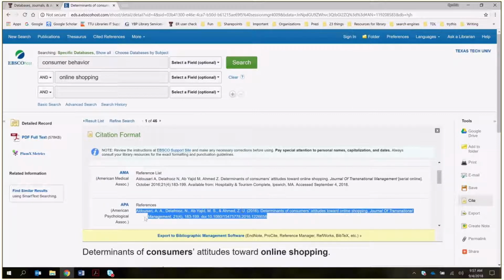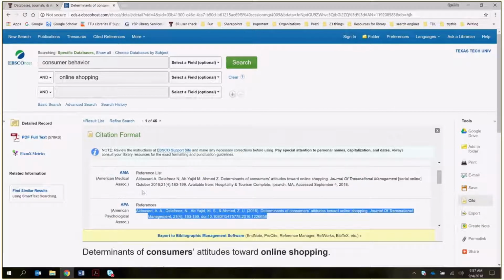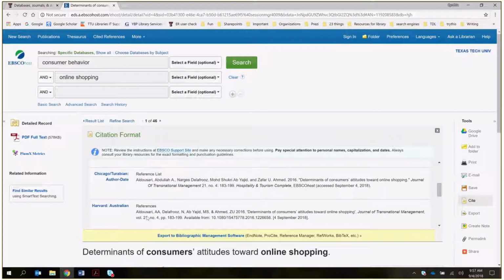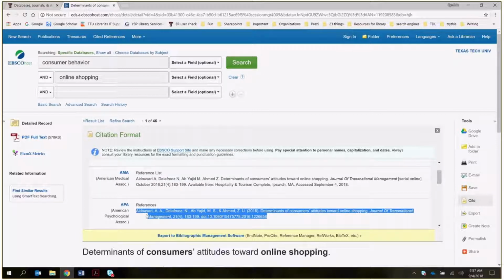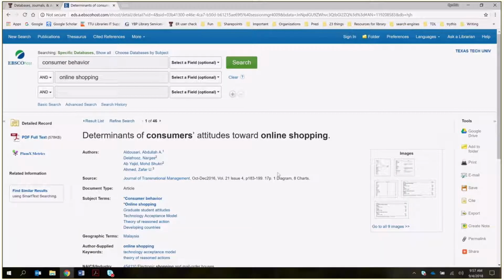But remember, the hanging indentation will not stay, so you need to put that back in if that is required for your style. So not everyone requires it, but most do. So just remember that will not stay with that hanging indentation there. Okay, so I'm just going to close this with this little X, and I'm back on the record.